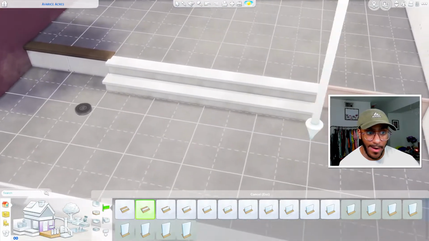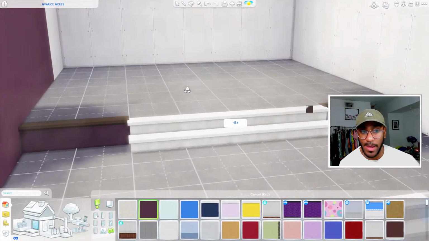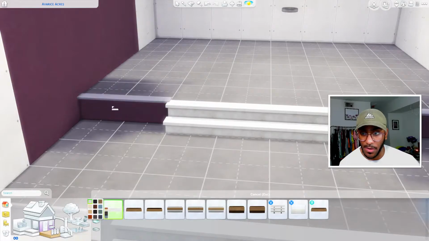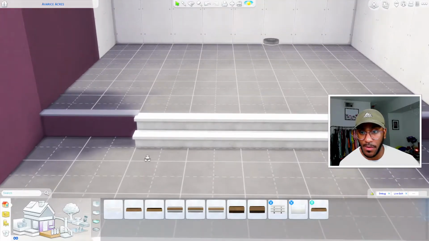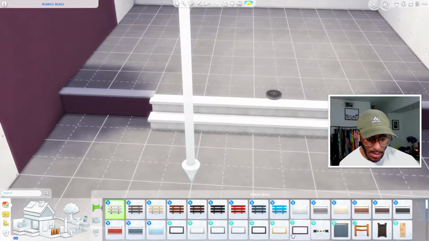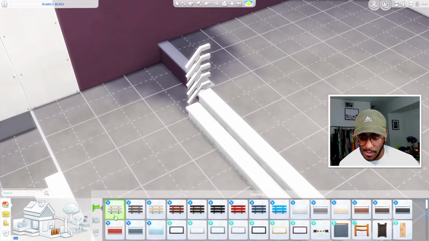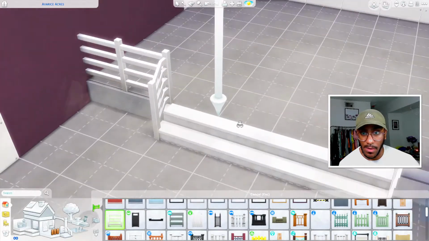Draw it there. And then you can make your trim whatever color you want. And then you would obviously also have to choose whatever you wanted the actual wall trim to be. And then you could even do, like, if you wanted a railing, you could put a railing and then grab the matching fence and go across.